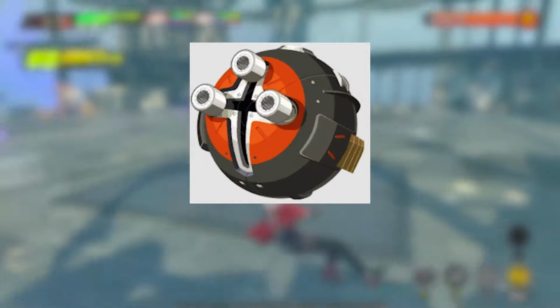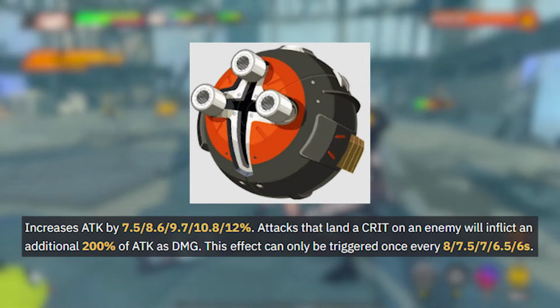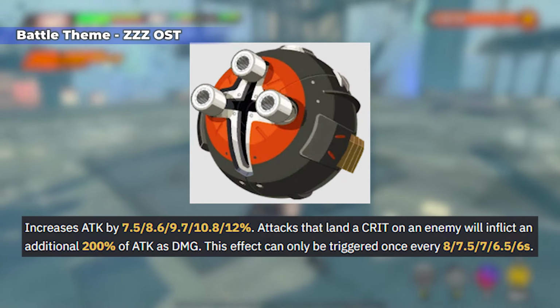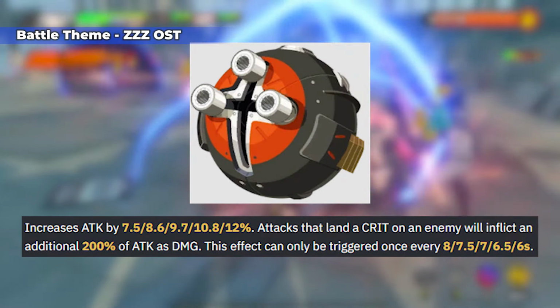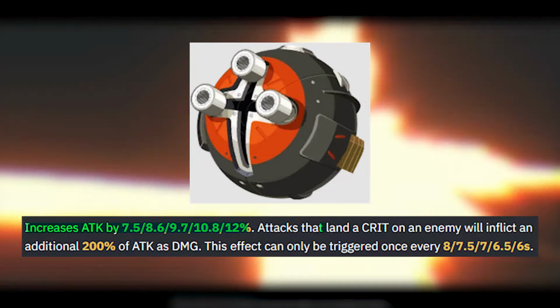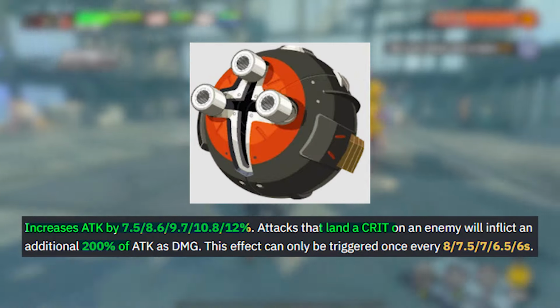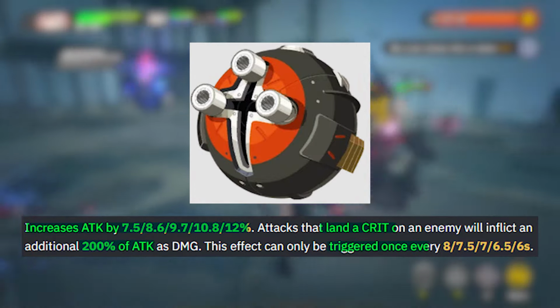The third option is the Battle Pass W-Engine Cannon Rotor. This is an extremely strong universal attack engine option for pretty much any DPS in the current roster, so naturally I had to buy it. This increases the agent's attack by 7.5% just for free, and when you land a crit on an enemy, it will inflict an additional 200% of attack as damage, triggering once every 8 seconds.